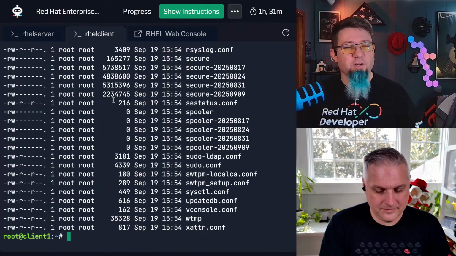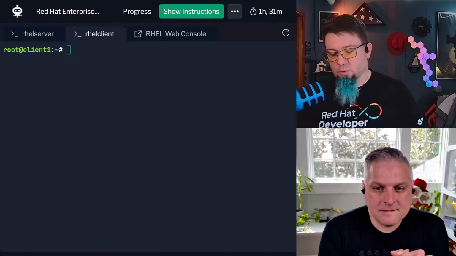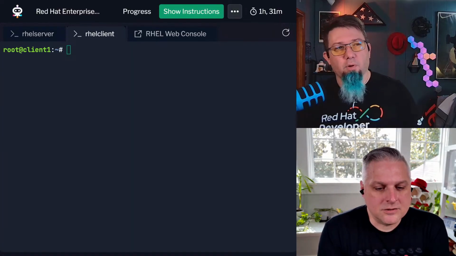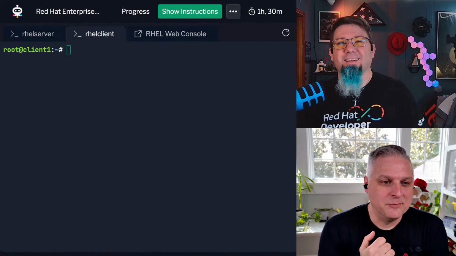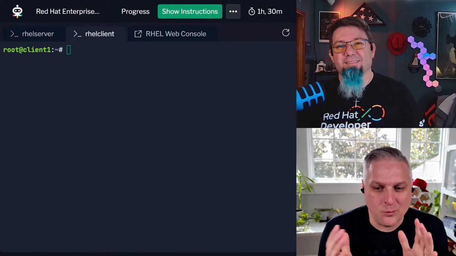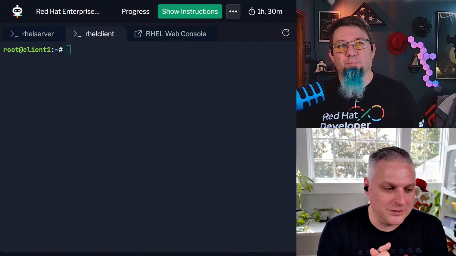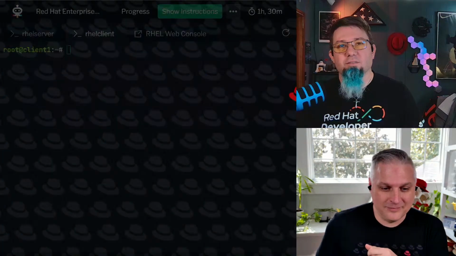Shantanu says Z is compression, so maybe I'm steering you wrong. And I thought Z was the SELinux one. Maybe it's one of the other flags, capital A perhaps. I don't know. Go look at the man page, Scott. I will, but not while everybody else is watching me look at man pages. They can watch other things while I am doing research on the fly for my not very well planned out demo. So much fun to watch Scott look at man pages.